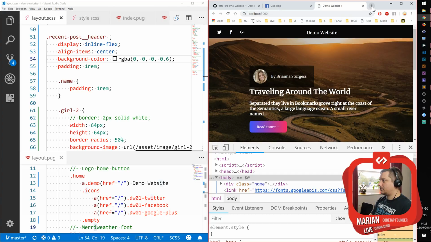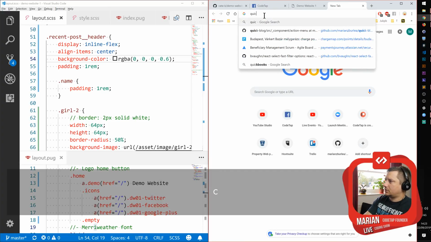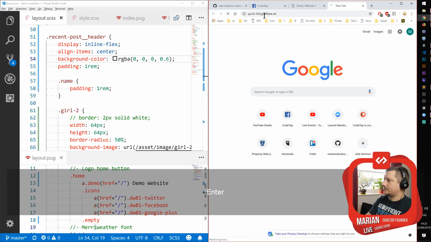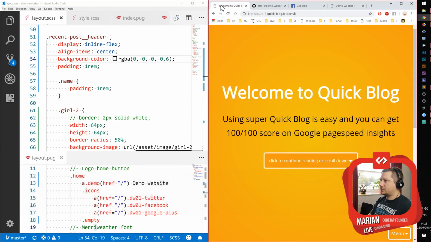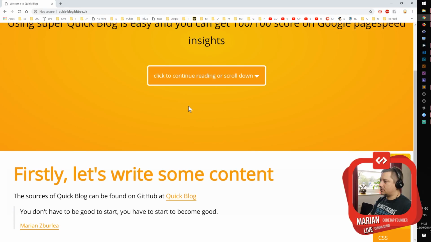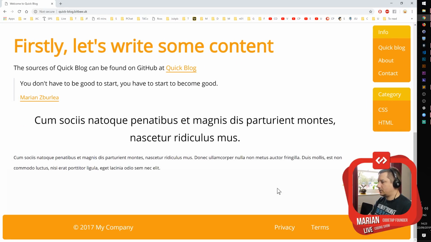Not yet. Well, you should do it because you have responsive design presented there. I can run quickly through that Quick Blog. Let's see, quickblog.bitb.uk. This should be the final version. Yeah, so this is the desktop side. It's a concept anyway. It's not meant to be final or anything else.